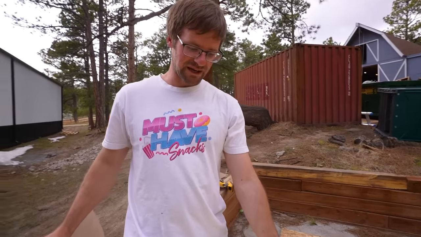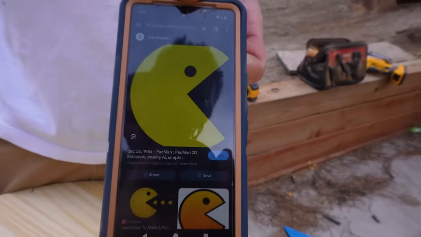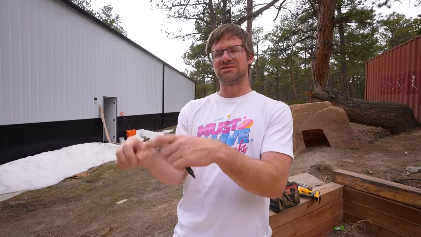Okay, so I'm making my Pac-Man challenge board. It's gonna look like this once I figure out the right cuts. I'm gonna have it like a spinning wheel, but the mouth part will be where the challenge is. It'll be like, you know, drink a glass of liquid egg.